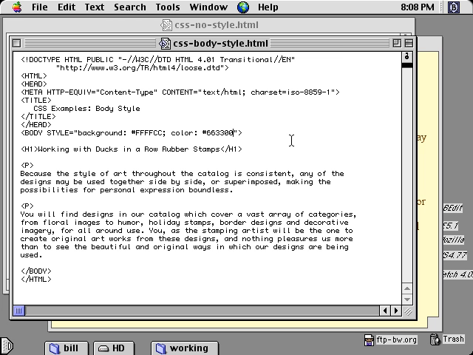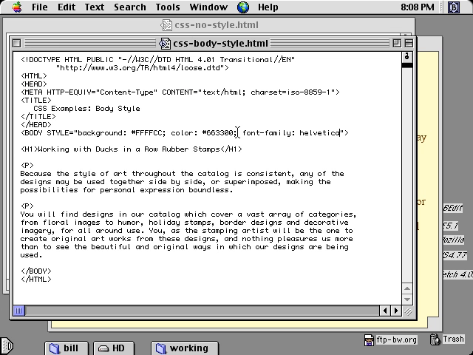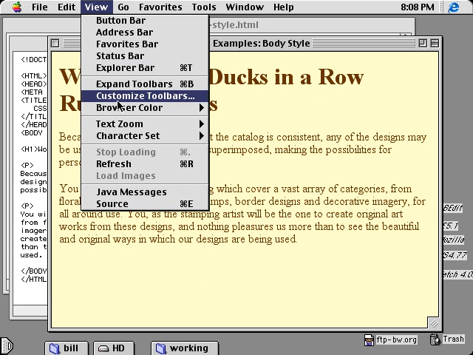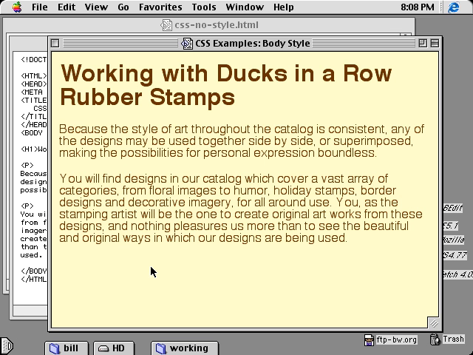For example, we can add to this style sheet, and we can say font family Helvetica. And by doing so, we change all of the fonts in the entire document to Helvetica. This is something you cannot do in just one place in HTML. In order to accomplish this in HTML, we would have to have several font tags.